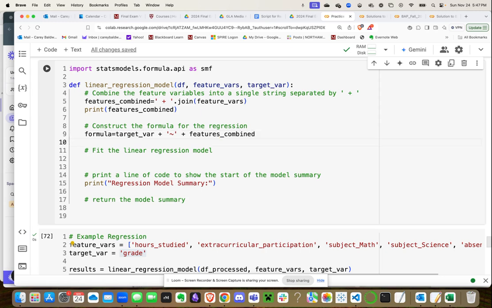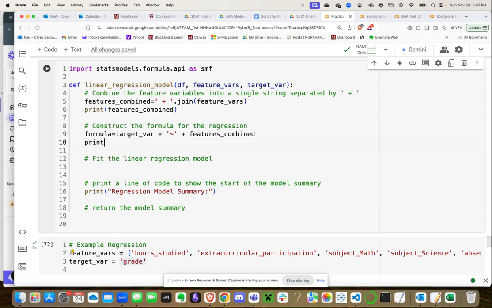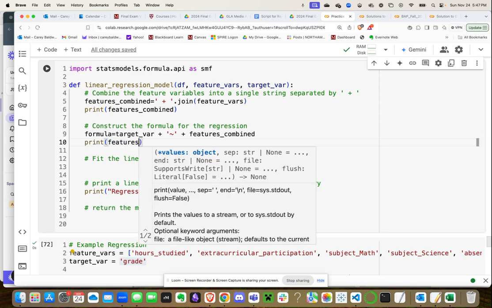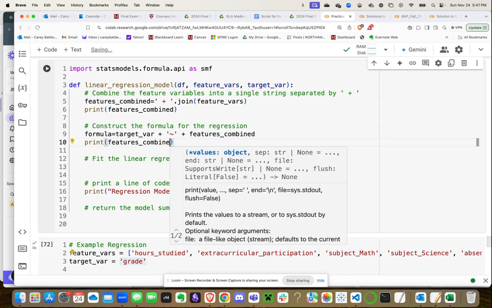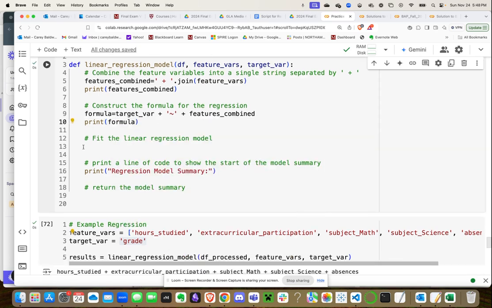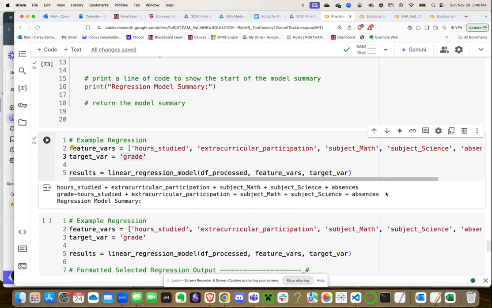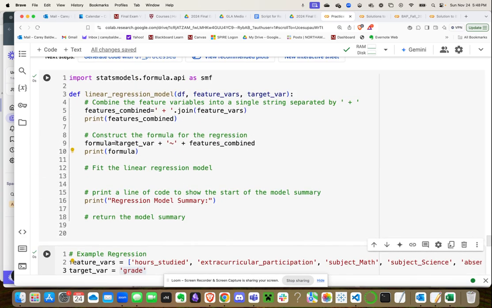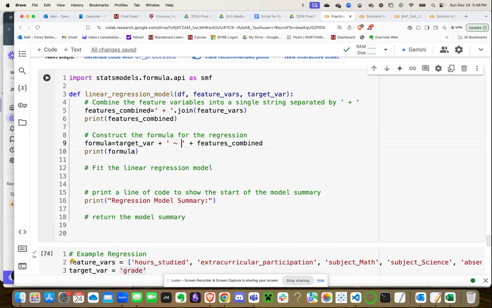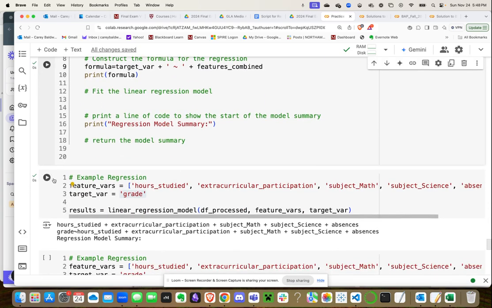All right, great. Let's print that because I want to see what we have. Oh, no, I want to print formula. Let's see. Okay, here's our formula. And this looks just like what we are used to seeing when we use the statsmodels library in our unit 9 and in our assignment 9. So this is now ready to go, and we can now run the model. Now I'm going to be a little fussy here and do that, like it better.